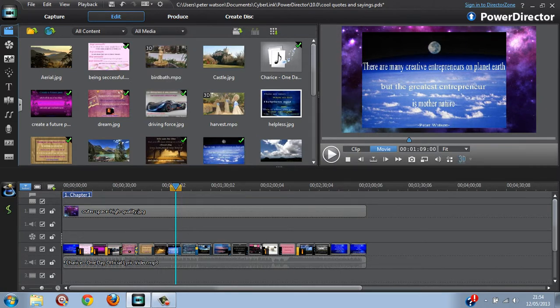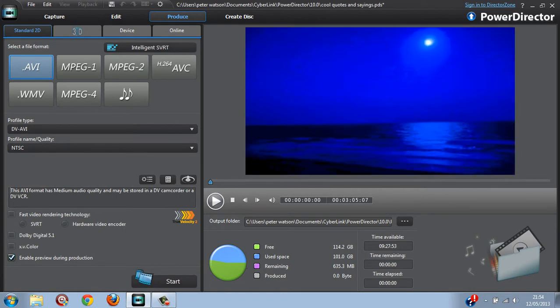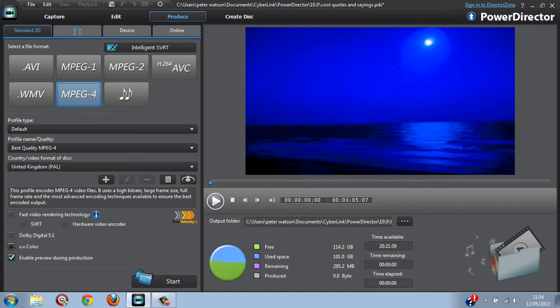If you're happy with what you've seen, once it's gone through the entire video, you then click the produce button. That will just take a few seconds. You then have various file types that you can have the final rendered product as. I personally go for MP4, but that's my own personal option. You can choose other file types, but I will leave that at your discretion.